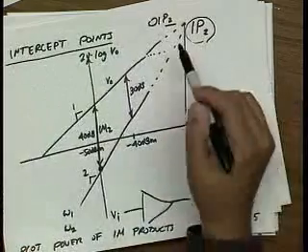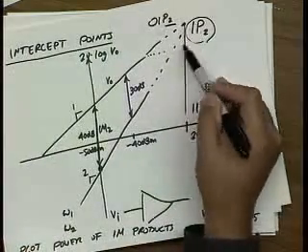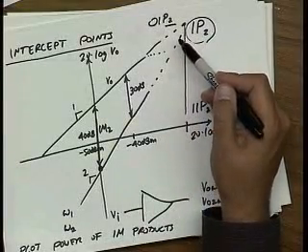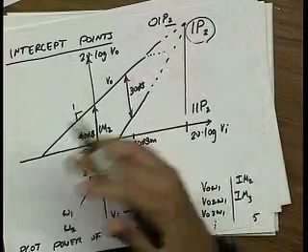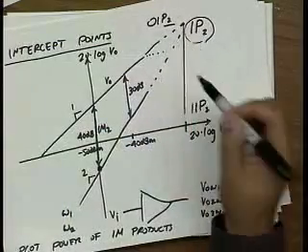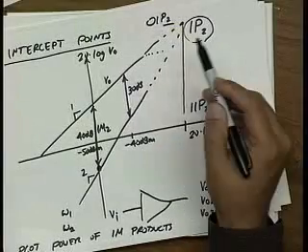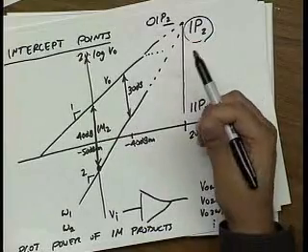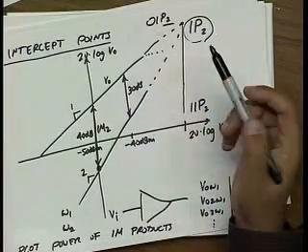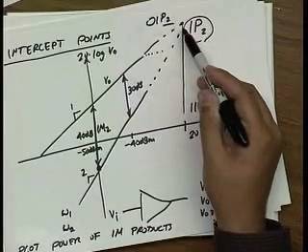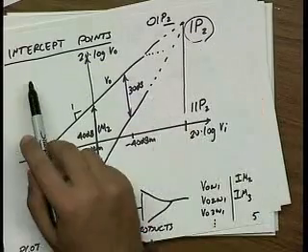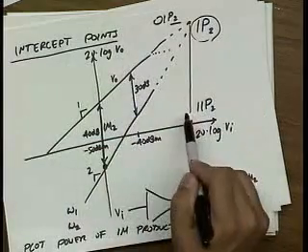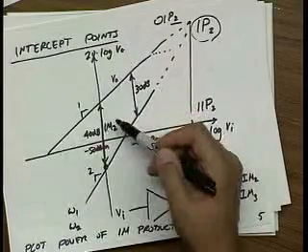Now let me just point out that you would never actually operate your amplifier here, right? For a couple of reasons. First of all, if your distortion were really equal to your input signal, that's a pretty bad situation to be in, right? Especially if you can't filter out these distortion products. So for the first part, you don't want to operate here because the distortion is so large that you can't distinguish your signal from the distortion. The other interesting point is that this is really an extrapolated point, right? So we call this the extrapolated intercept point because in reality these curves are not straight as you make the signal larger and larger. They're only straight for very small signals.